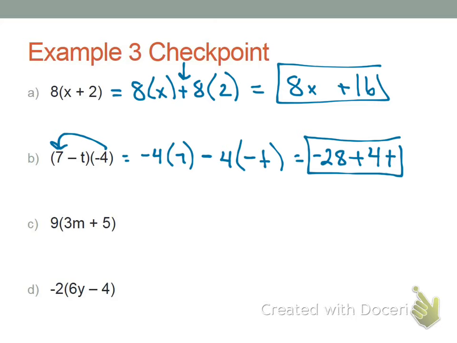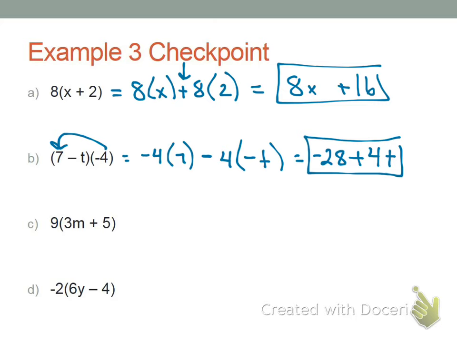Who got that one right? Awesome. Good job, guys. Do you see where you went wrong? Does anybody have a question? Okay. Got it? No, backwards is fine. If you said 4t minus 28, that's perfectly fine, as long as you got your sign right. If you said 4t plus 28, that's wrong. Okay, you've got to have your sign right.